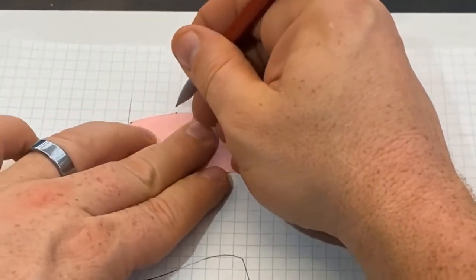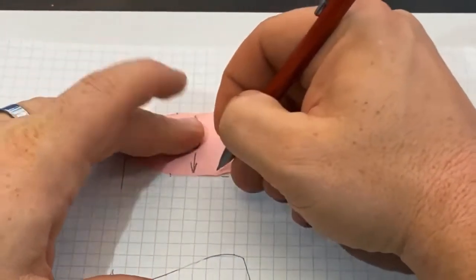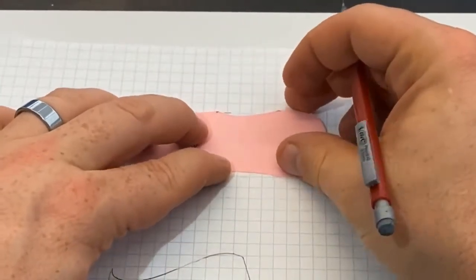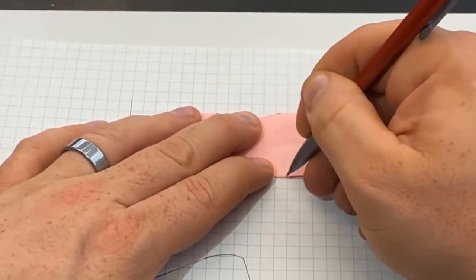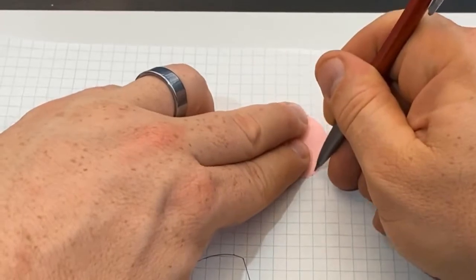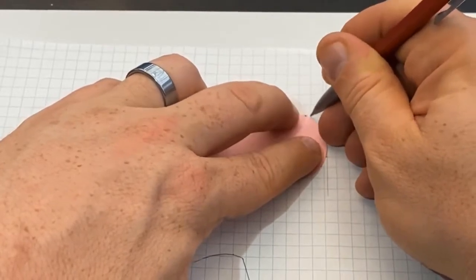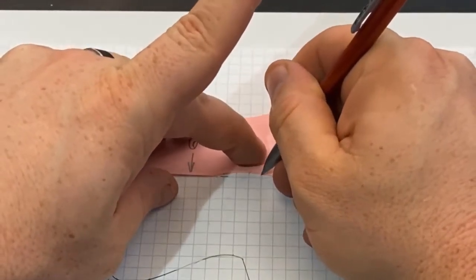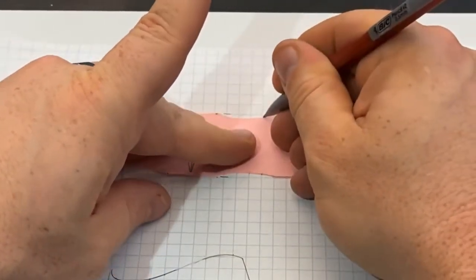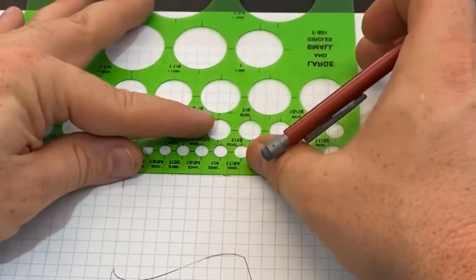I start with the straight lines. And then I draw the dots for the curved lines. So now we're going to get out our straight edge and we're going to connect the dots to make our straight lines.